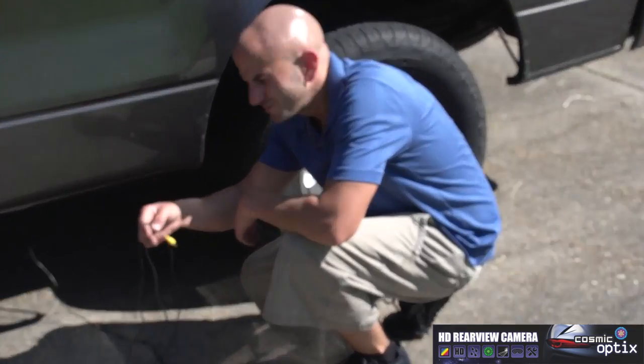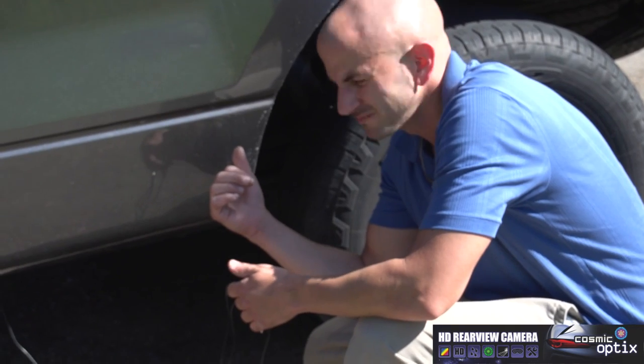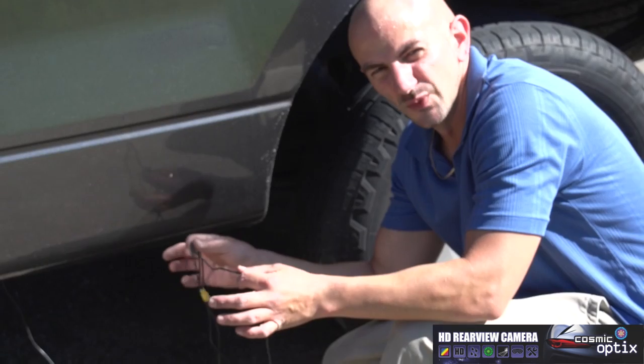Now for your video wire, you're gonna do the same thing. You want it right along with all your power wire, exact same way. Loom it, zip tie it, and then we'll go from there.